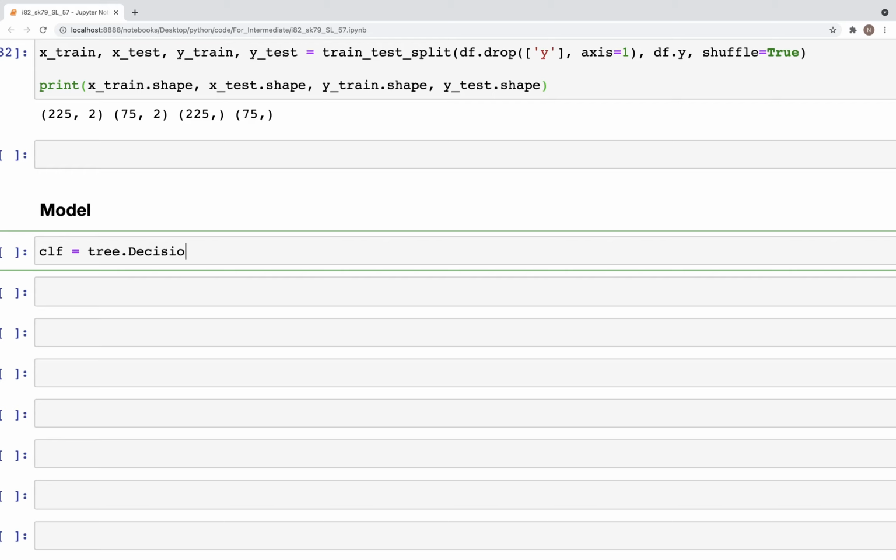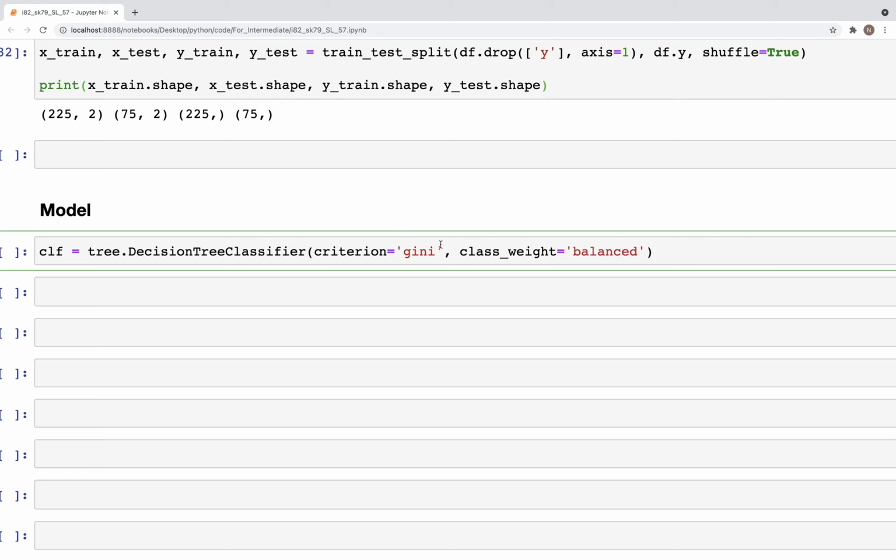So decision tree classifier and criterion. The default is, I think, Gini, so we can try that one. And we'll set the class weight is equal to balanced.